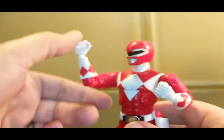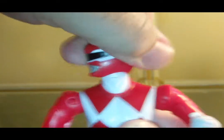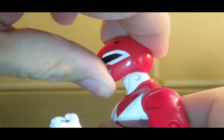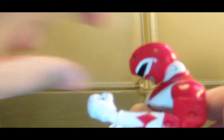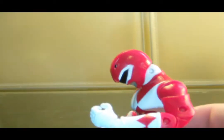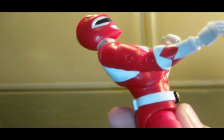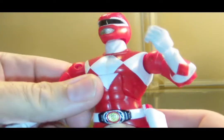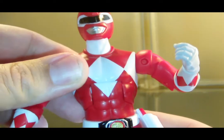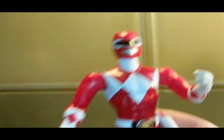Let's move on to articulation. The head is on a ball joint — it can go 180 degrees — and there's also a hinge at the base of the ball joint, so it allows him to do some really good range of motion. He can look up and look very far down into his chest. We have an ab crunch which allows him to really lean forward or arch his back all the way. The white diamond on the chest at least follows form when he leans back, and when he crunches forward it kind of disappears a little bit, but you can just assume that's the folds of the fabric.